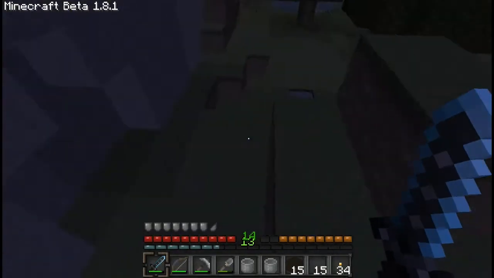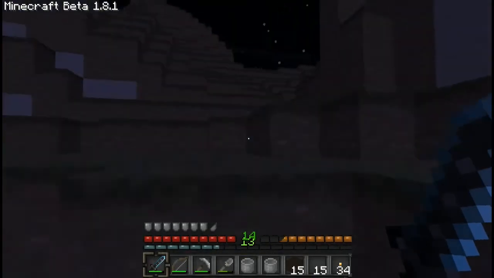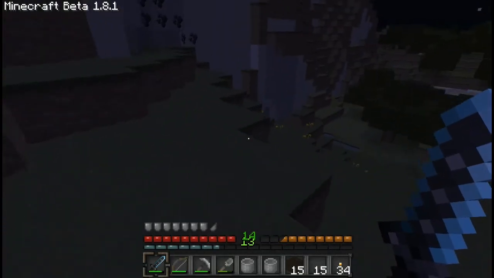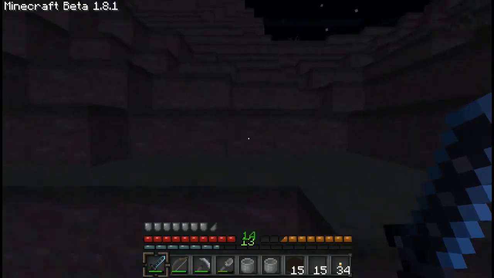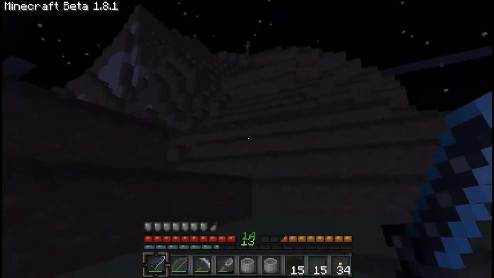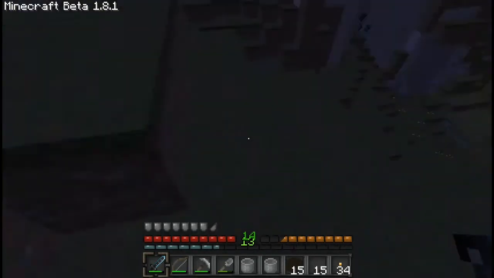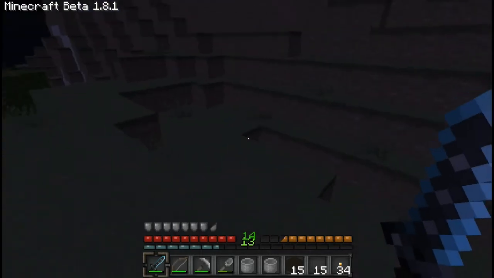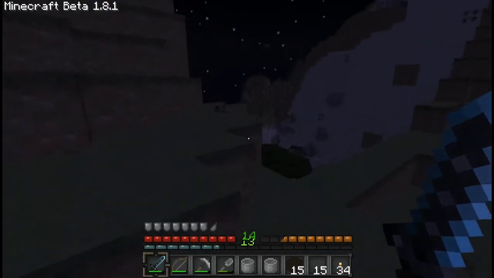Whoa, did anyone just see a big black blob jump on my face? Because that really scared me. What the fuck? Oh my god. Am I tripping balls or something? I swear my world's glitching, because I thought I just saw through the world for a second there, and I saw lava. Oh my god. Okay. Well, I guess that must be it.